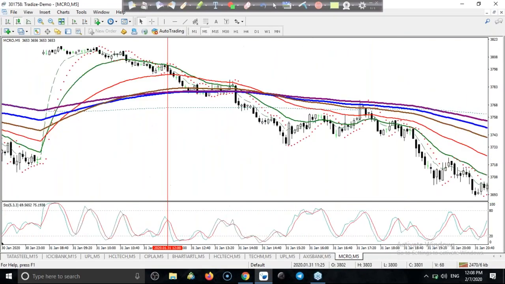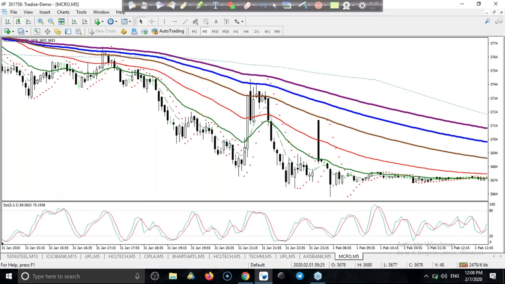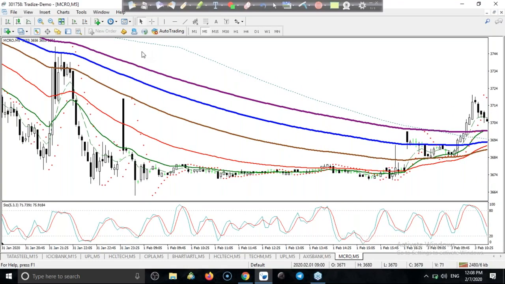Now you can see in 15 minutes they are running in a downtrend, right? I draw this line and now you can see, here dots are forming above, place sell order, right? Again dots are forming above, sell order, and here we have seen a crossover, everything is sell order, and again here dots are forming, sell order. Right here dots are forming above, but they are not able to break, and this candle they are not able to break. All right, they have given a sell opportunity, right? So this is crude oil.